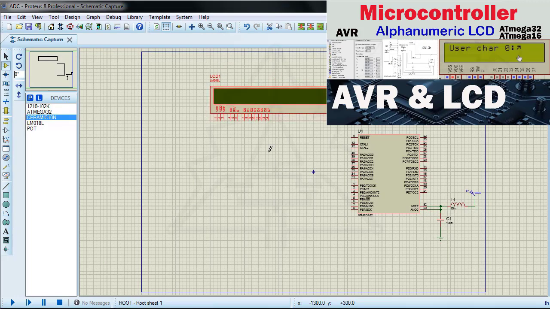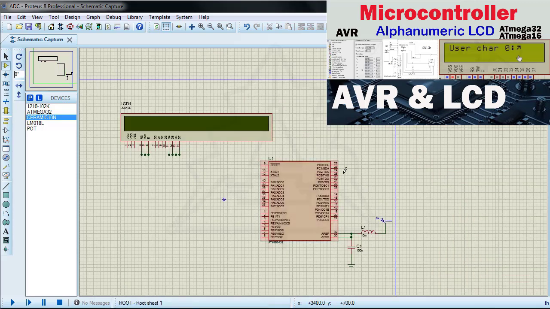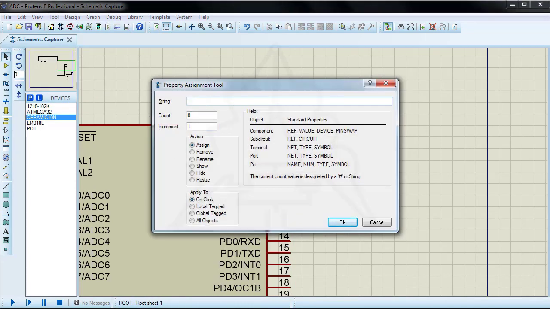It is recommended to watch the video AVR microcontroller tutorial alphanumeric LCD and AVR ATMEGA32. LCD connected to port C, pins 0 to 6. We use labels for connections.